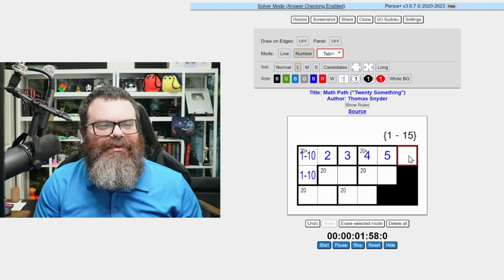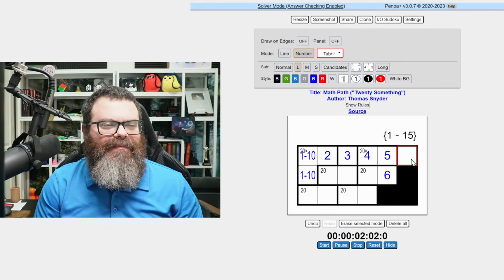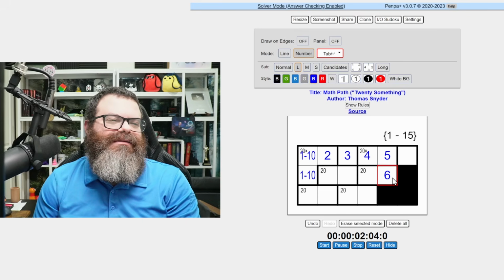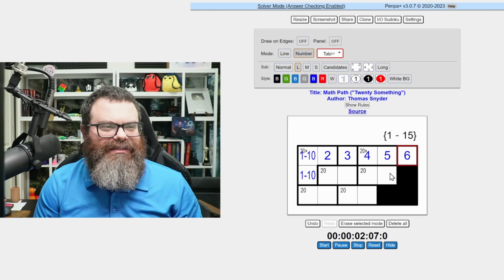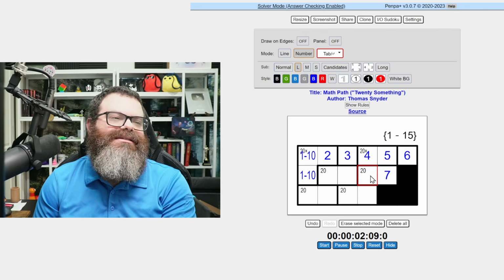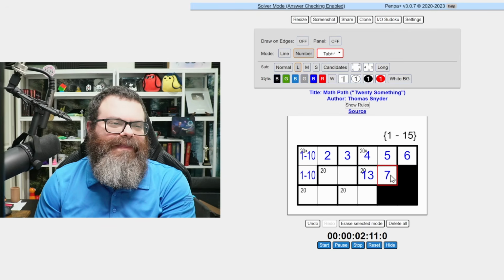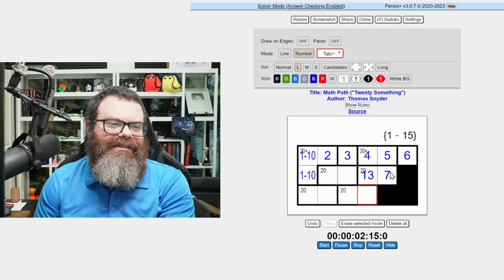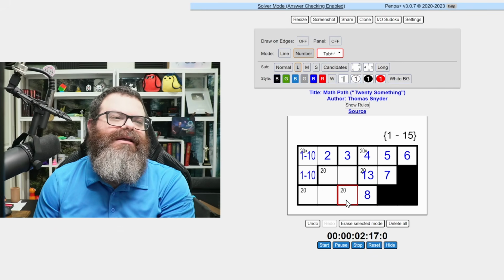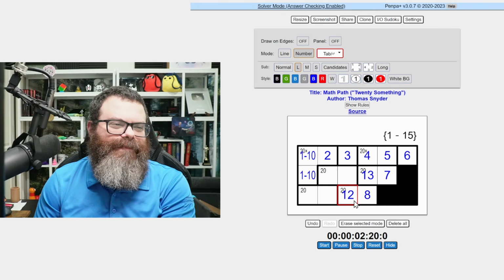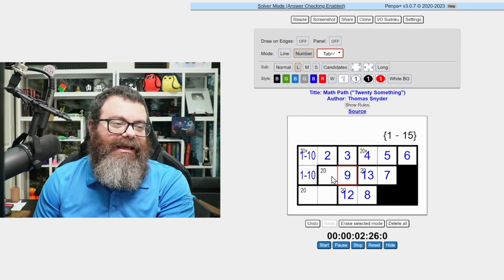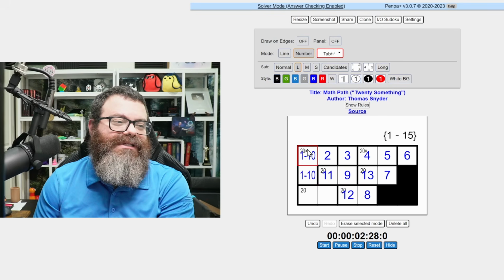I think we have to go here, because we have to use this cell on the path. And if we skip it, going back would dead end us. So this is just the 6, and then we have to go to the 7 here. And 7's going to be next to the 13 to add to 20. We know these are all adds. So the 7 has no choice but to go to 8 here, and the 8's going to be next to 12. So 12 is next to 13. Now the 8 is going to have to go here to make a 9, and 9 is next to 11. 11's going to go to one of these 10s.